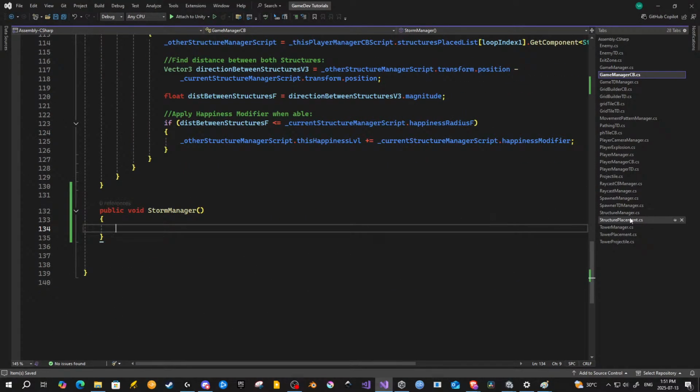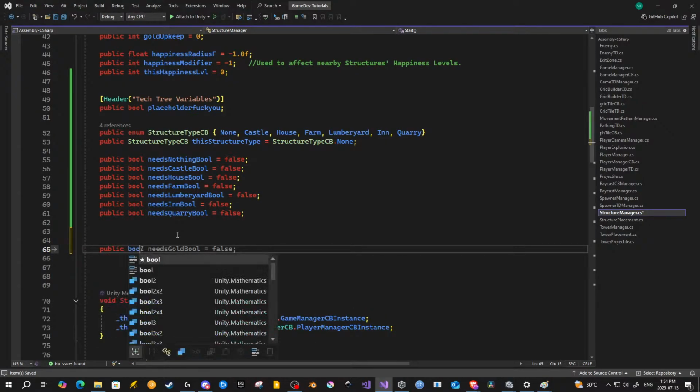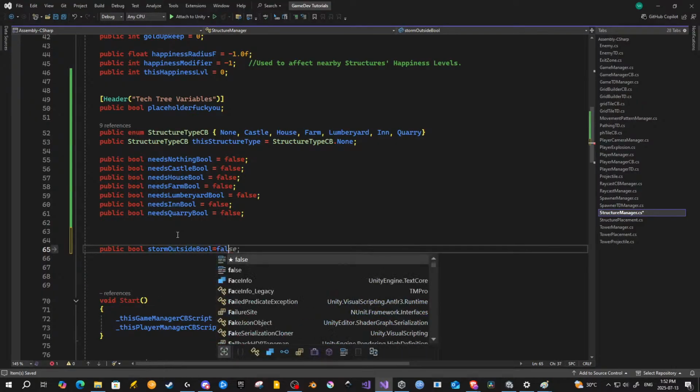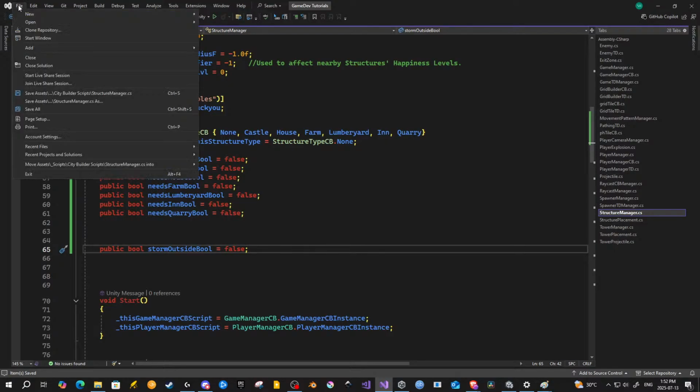So let's say you go into structure, public bool storm outside bool equals false, right? And then yeah, okay, so let's say storm outside boolean, okay?